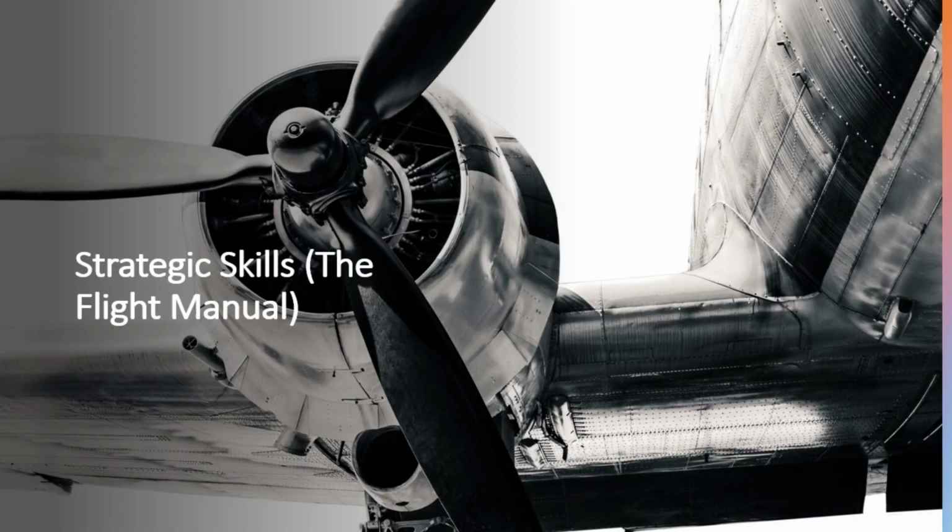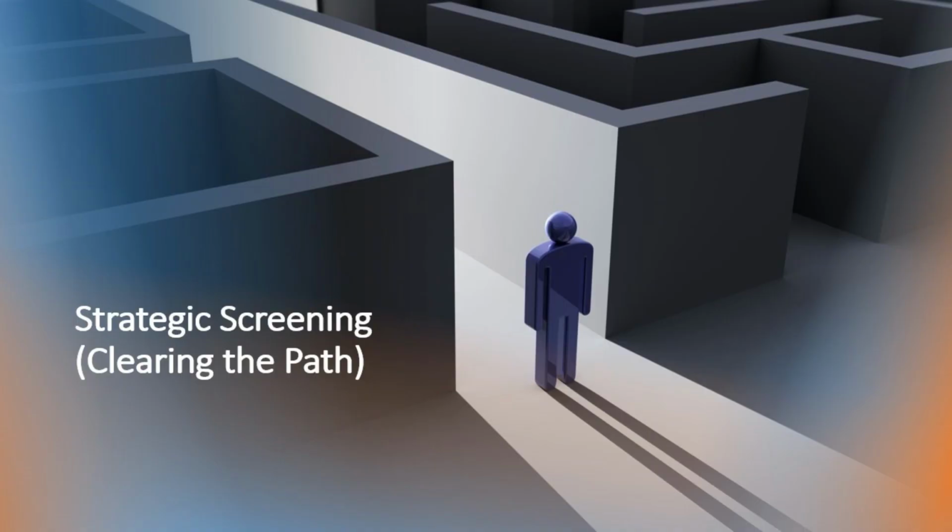Strategic skills. Just as pilots need extensive training and knowledge, managers need strategic skills that serve as a foundational base for decision making. Strategic screening. In aviation, pilots rely on radar and air traffic control to screen and clear their flight path. In business, strategic screening involves filtering and evaluating opportunities to ensure they align with the organization's strategic goals.